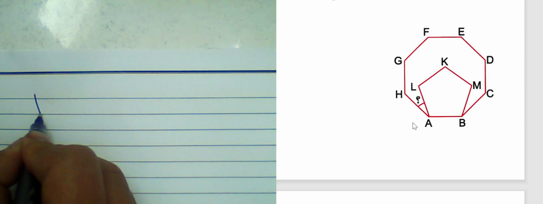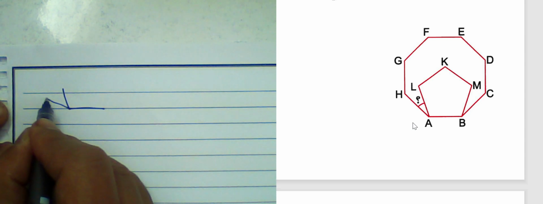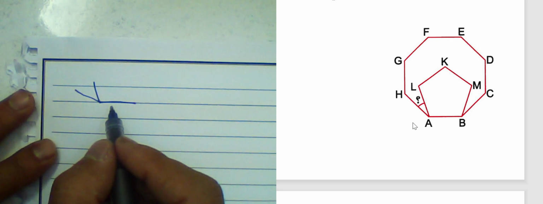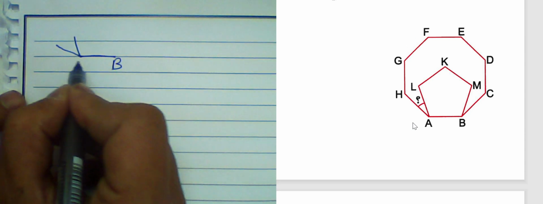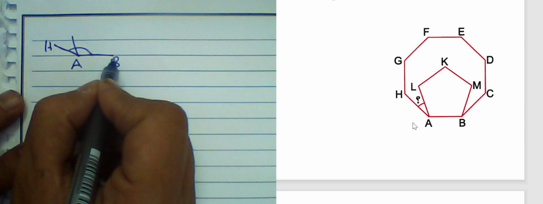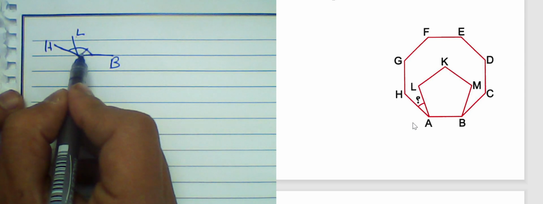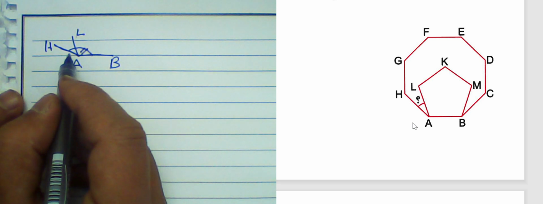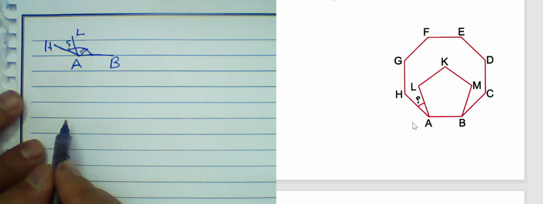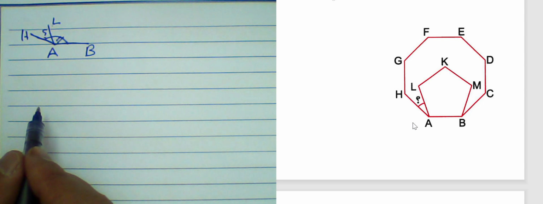In this example, we must find the measure of angle HEL. I will draw smaller parts of this drawing, this angle and this angle. We have here P. Look at here P A H. We can find the measure of angle BAH and the measure of angle LAB, and then find the difference between them to find this angle. First step, we have an octagon.